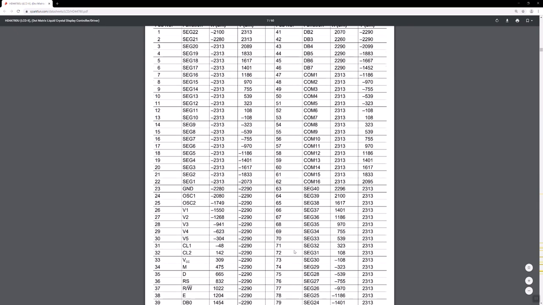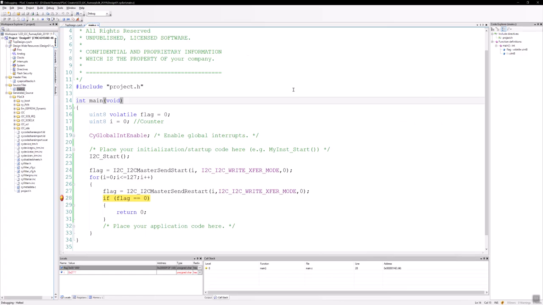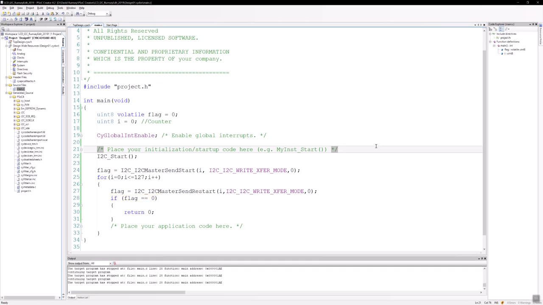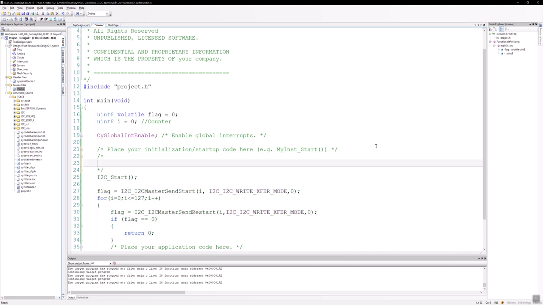So let's go back to PSoC before we go through this data sheet, and talk a little bit more about how this device is going to operate. Instead of handwriting it, I'm going to put it in comments here because we're going to write an API for it. We're going to modify this existing code I have. I'm still in debug mode here. So I'm going to put this as comments. Why don't I actually just start a block comment here? That would be easier to do.